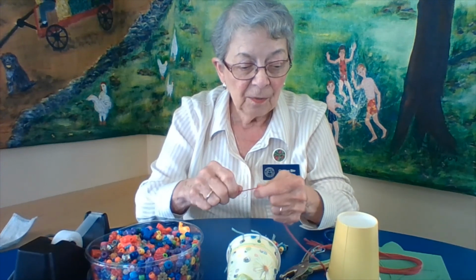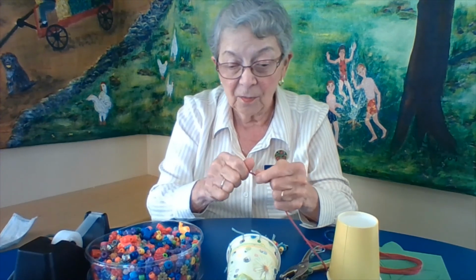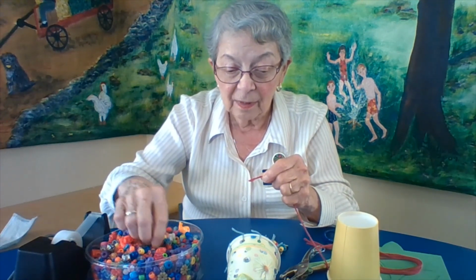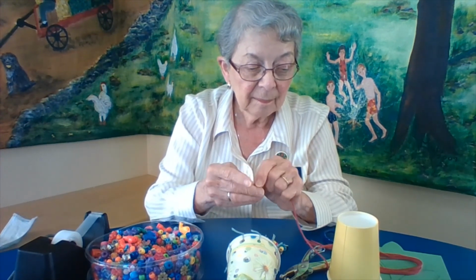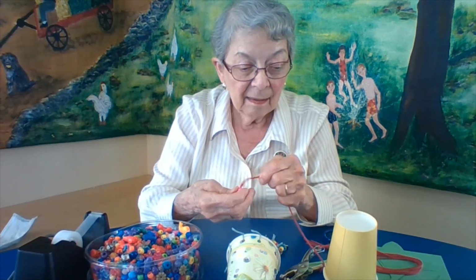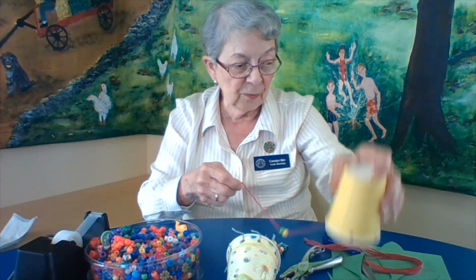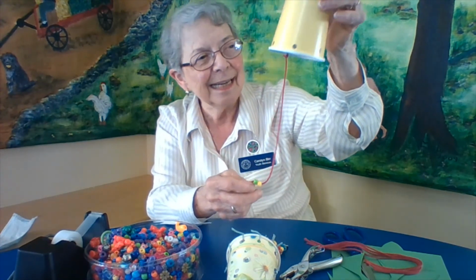And if it has a little bit of trouble putting your yarn through, you just take a little bit of water on your fingers and roll it on the end, and then it should go through pretty good. So we just have to put some colors in here, as many as we like, bright colors, the ones that we like best. And I put 6 on each string. I've got 2 on there now, but I would put 6 on each string.